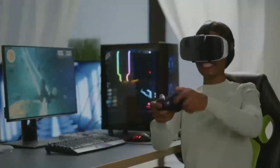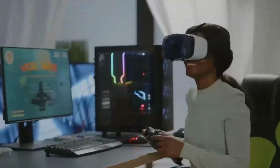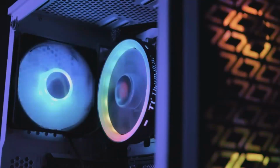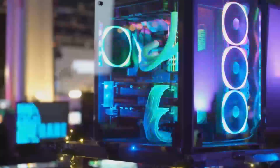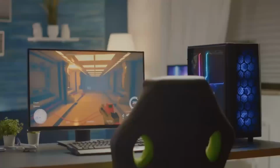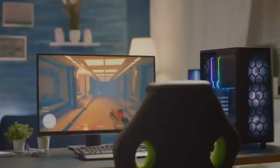Let's start with the AMD Radeon RX 7600 XT. Built on AMD's latest RDNA 3 architecture, the RX 7600 XT packs 2048 stream processors and 16 GB of GDDR6 memory on a 128-bit bus. That's a substantial amount of memory for a mid-range GPU, giving it an edge in memory-intensive applications like 3D rendering or when running games with high-resolution textures. It operates at a boost clock speed of up to 2.75 GHz and has a thermal design power, TDP, of 190 watts. Priced at $330, it's positioned as a solid choice for gamers who prioritize 1080p performance but still want the capacity to dabble in higher resolutions with some settings adjustments.